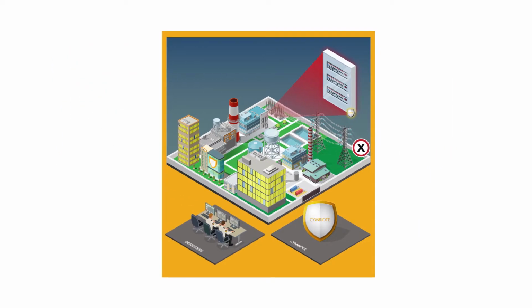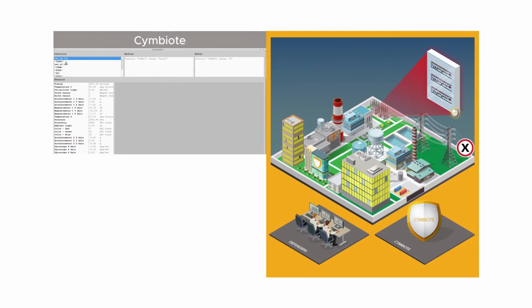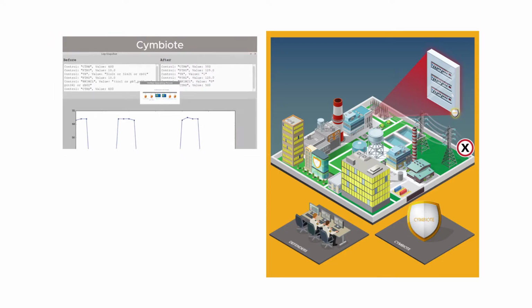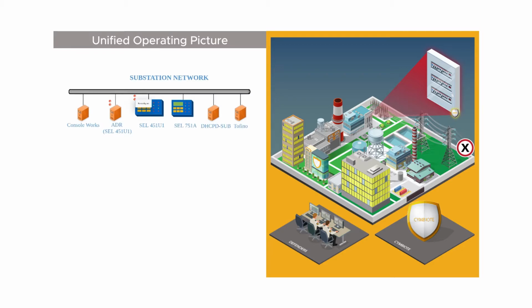Normally, this is a situation that would lock operators out. They would be unable to change the settings remotely, and a fix would take time. Technicians would have to travel to the deployed devices to reset them. But the other benefit of the Cymbiote physical asset is that it allows operators to reset field devices to the last known proper setting. This would restore connection to the grid or the backup generator with a click of a button.